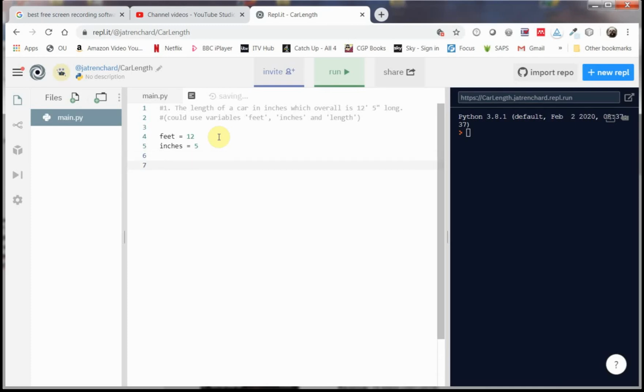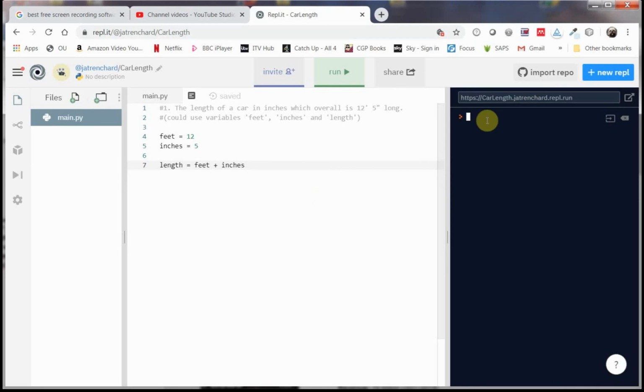Let's get into calculating. So the total length is equal to feet plus inches, and that will do something, but it won't do anything correctly. We can run it and just check that it's sort of working correctly.